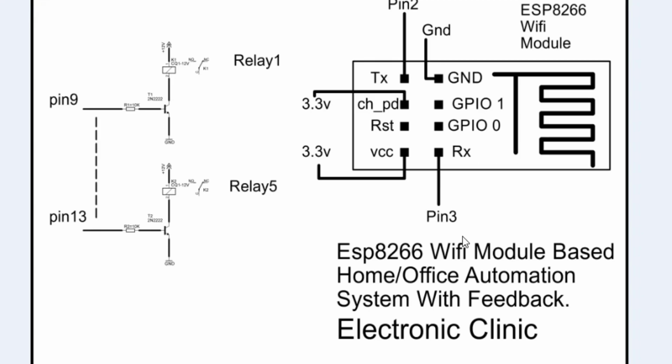Well, my friends, as you know, the Arduino Uno has only one serial port, and that is on pin number 0 and pin number 1. As I always recommend, never use pin 0 and 1 for the serial communication, because we always use those two pins for the serial debugging. So I recommend that you should use any two others. That's why I'm using pin number 2 and 3.